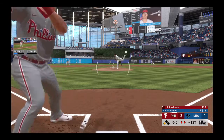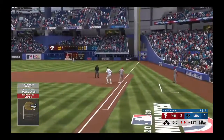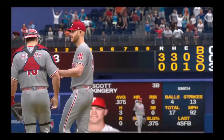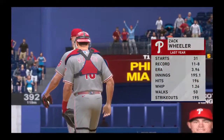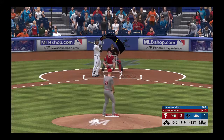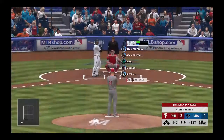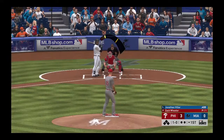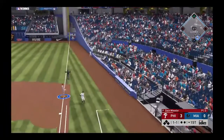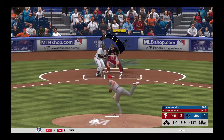Comes set. Here's the 0-0 pitch. Hit back up the middle. Fielded cleanly. Throw on to first, and an important pitch there as they get out. Zach Wheeler gets the ball in game 3 of the series. What do you have for us on him, Danny? 200 strikeouts on the season last year. That's not an easy thing to do. You definitely consider this guy a strikeout pitcher, and if he brings the same stuff that he had last year into this new season, we could see more than 200 strikeouts 2 years in a row.